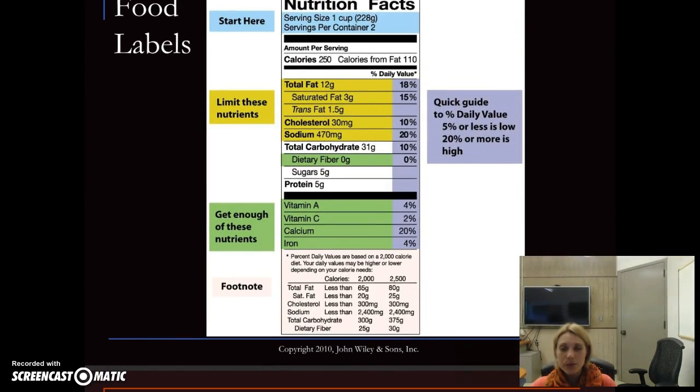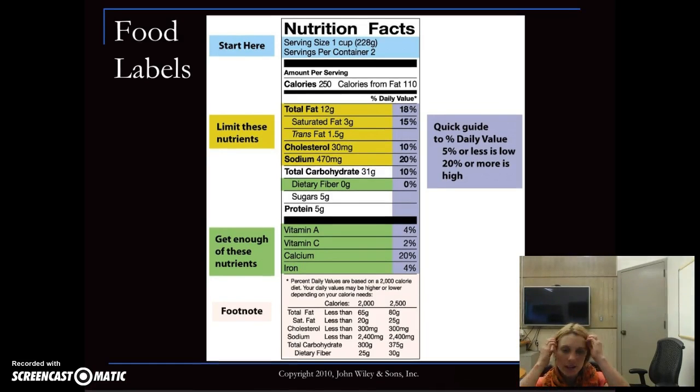And then we have our food label, right? So lastly, we have this food label that we'll be talking about in class. And when we look at the food label, our food labels right now are a little bit confusing. It takes a little while to figure out what the heck they're trying to say, right? We need to look at them for a good few minutes to decide what the nutrient density is of these.